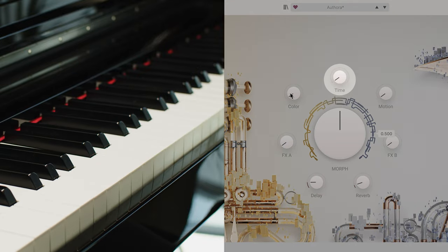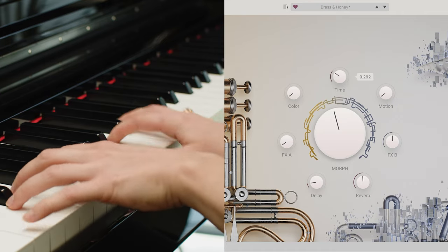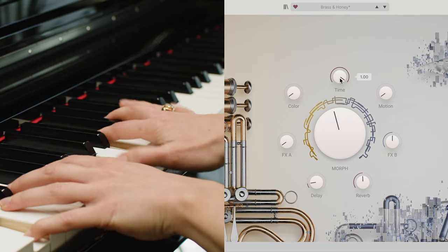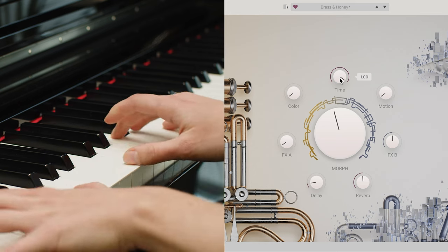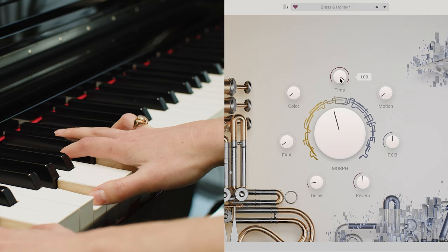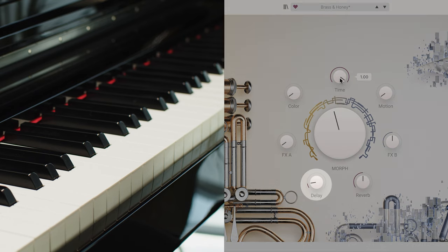The time macro controls how sounds change over time, ranging from quicker attacks to long, slow burn releases. On top of these creative controls, you can introduce delay and reverb to add a sense of depth and space to any patch.